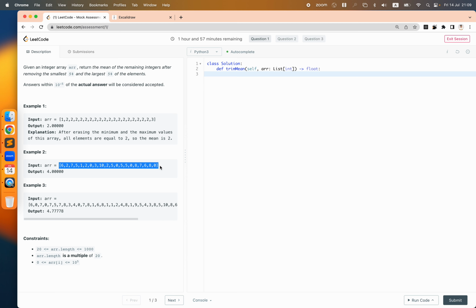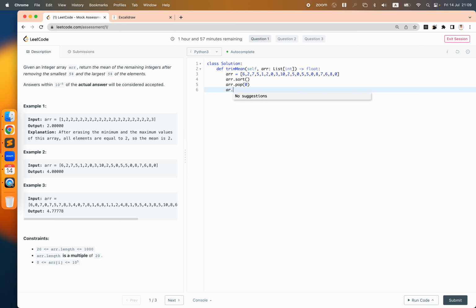For this one with 20 elements, remove one from each side. What happens if we sort it? Then I remove the first one and I remove the last one. Now I return the mean.